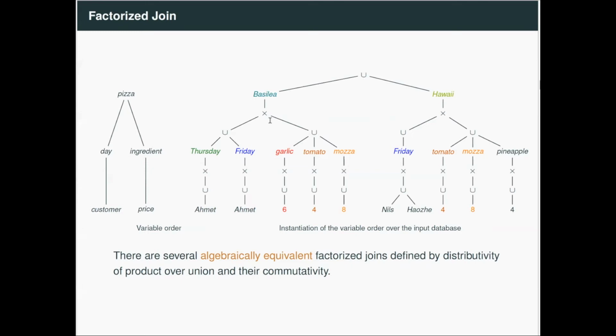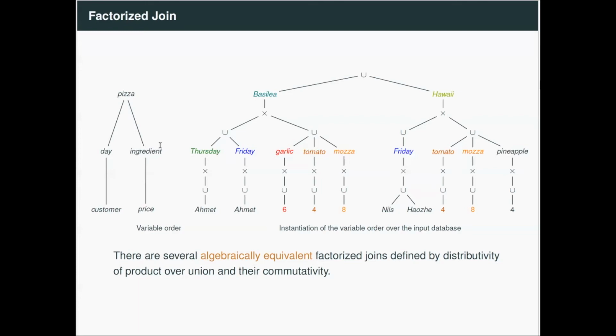So in other words, this factorization exploits the join dependency in the join answer, or equivalently, the conditional independence in the join answer. Indeed, given pizza, the information about day and customer is independent from the information about pizza ingredients and their prices. It is therefore natural to want to store these two types of data separately and not eagerly materialize their Cartesian product. However, there may be several possible factorizations of the same relation.